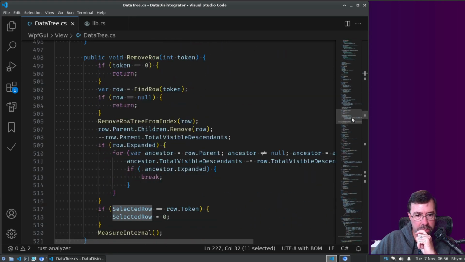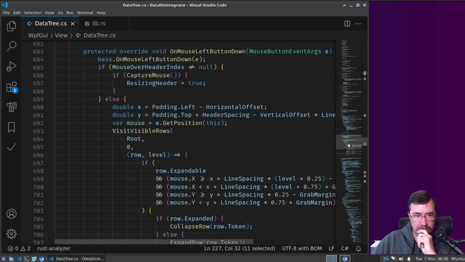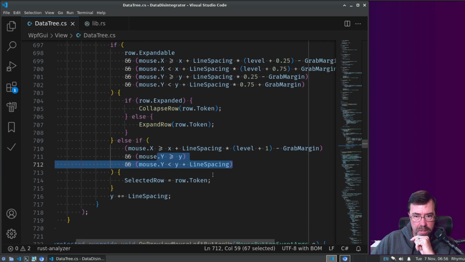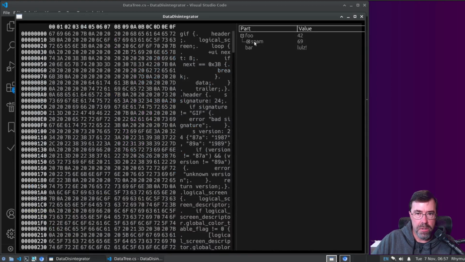Okay, if we remove a row and it was selected, we unselect it. That makes sense. If you click a row, it is selected, if we're within its bounds vertically, and I guess this is saying we're beyond the, I don't know what to call it, the point here, like between the word and the symbol.